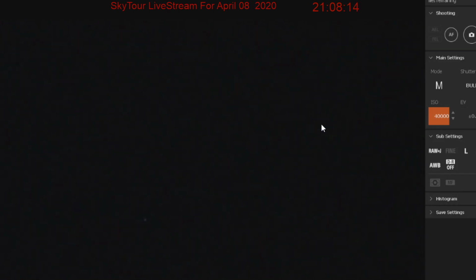Remember how many stars we could see earlier when we were just looking straight out? If I look through just nothing, look how many stars there are. But if I roll in this really narrow band filter, all these stars go away, and we just see a tiny bit of this brighter star. But now let's do a 1 minute shot at 40,000 ISO and see what the sky looks like. You'll notice that the sky is going to be darker because it is blocking out the bluish moonlight. That's what this filter does. It's not just for moonlight. It's blocking out a lot of the extraneous light that we don't want to see.